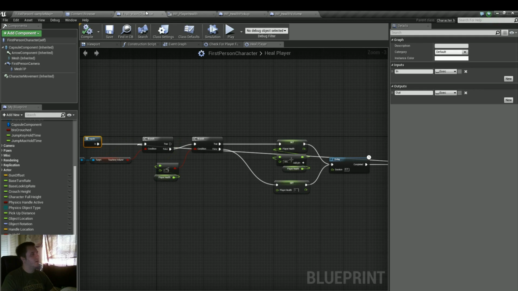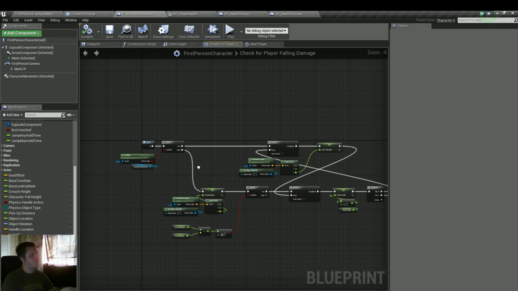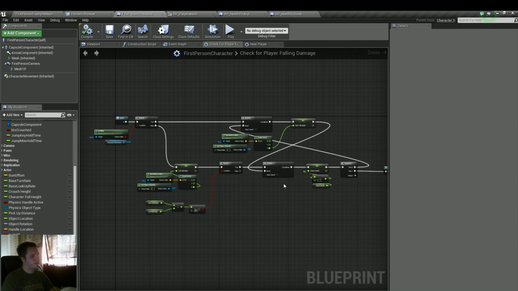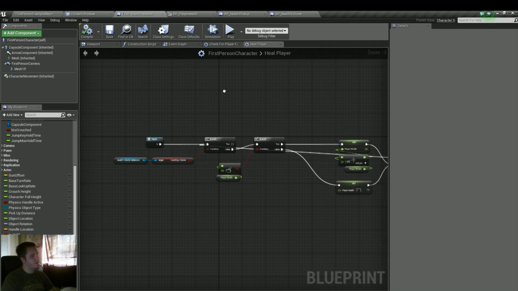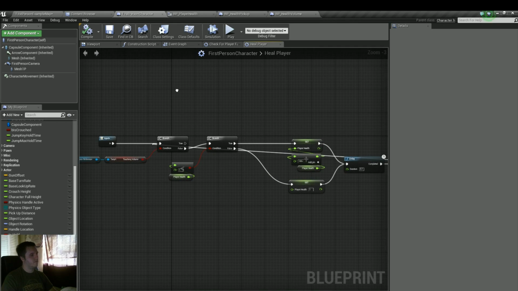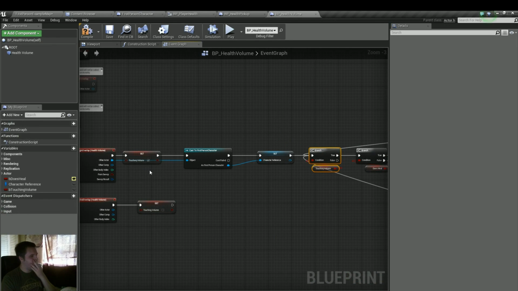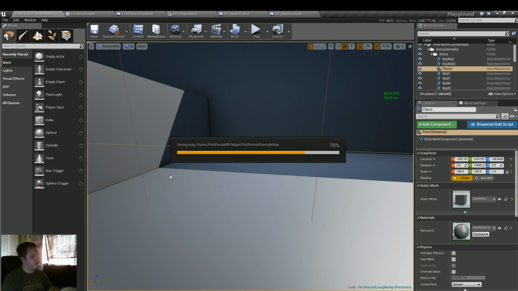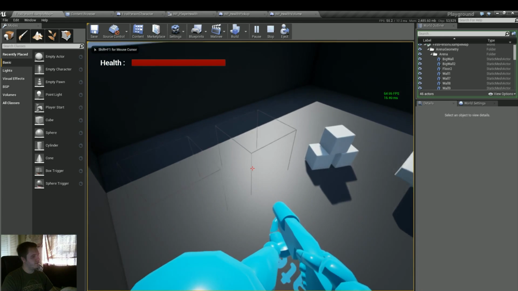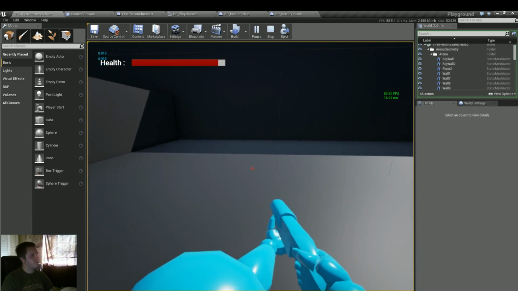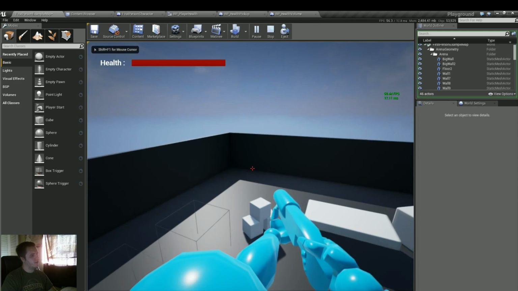Oh, I know why. We gotta really look at the check for falling damage. Well, no. It should all be within heal player. And then with here, we have everything the way it needs to be from what I can tell. Try it again. This is tricky. Now it seems to be working. My head hurts. Let's try doing the subtraction one.